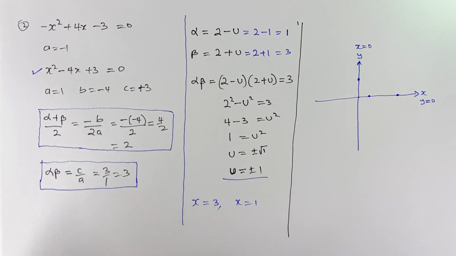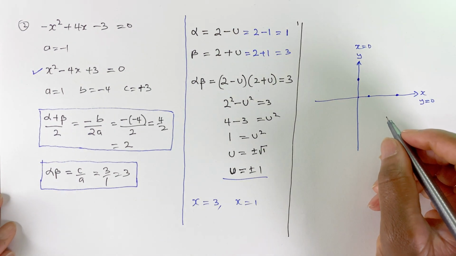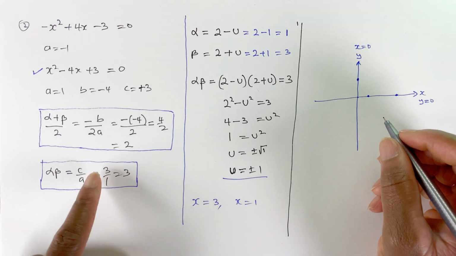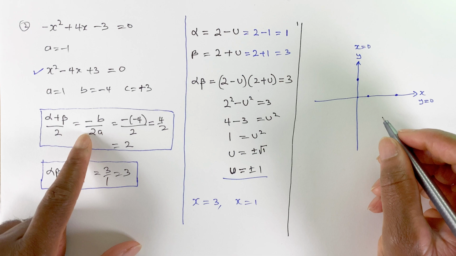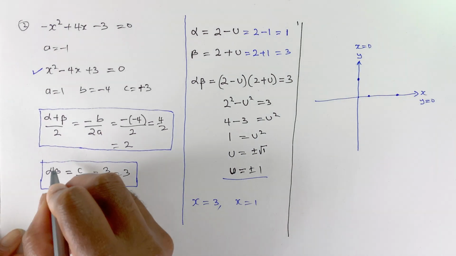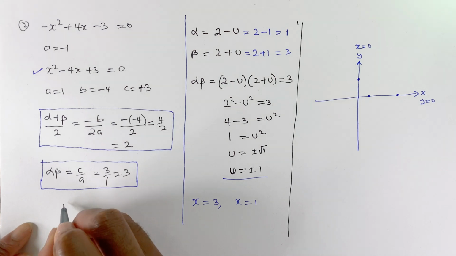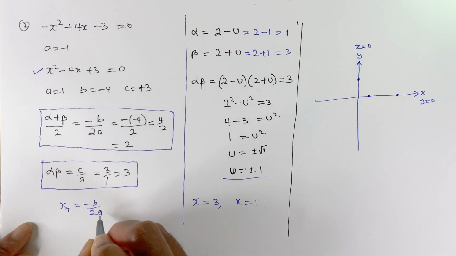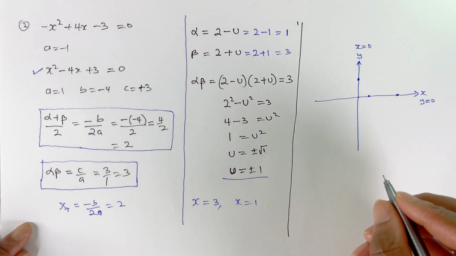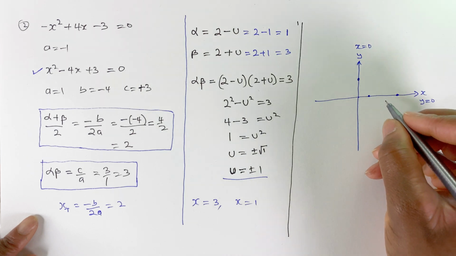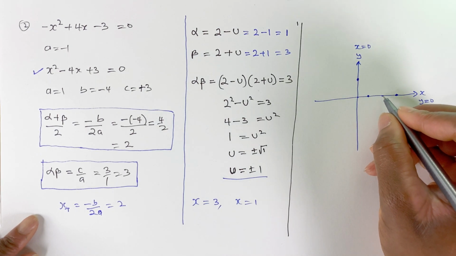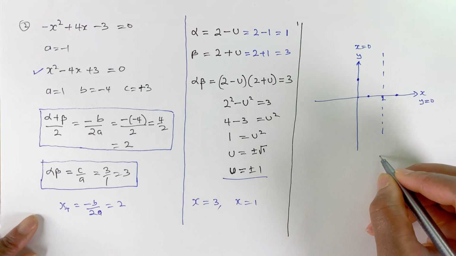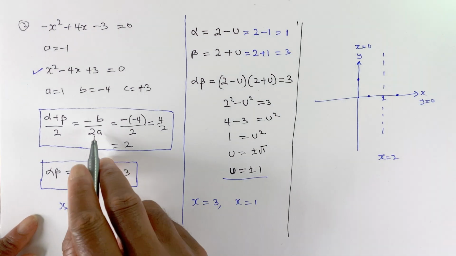Okay. Now, sketching this, I need to find the turning point. We already know the x value at the turning point. The x value at the turning point is x equals 2, because the average sum of roots will give you the x value at the turning point. So the x value at the turning point is minus b over 2a, which is what we've just done, and that came out to be 2. And it's also the line of symmetry. So this one is 1, 3, and that's 2 over here. If I draw a straight line down, that will be the line of symmetry where x equals 2. So that tells you everything. It's incredible.